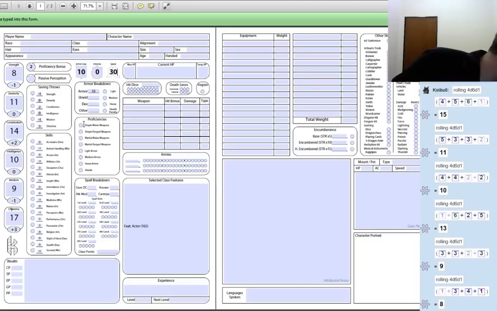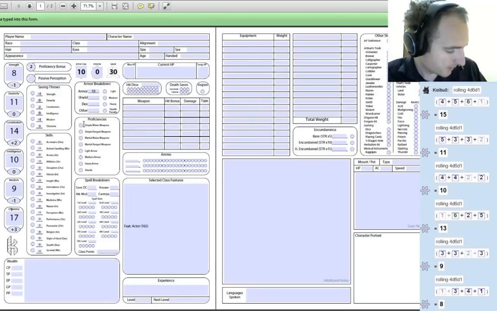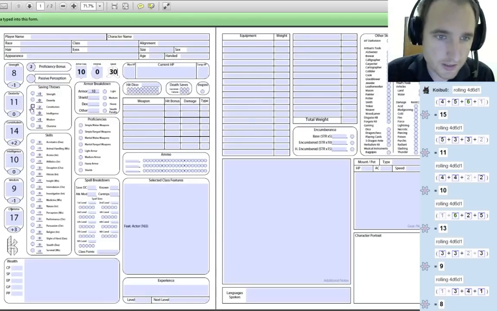Proficiencies and stuff. Let's quickly dart over to the sorcerer section. Daggers, darts, slings, quarterstaves, and light crossbows. Not even any of those. Okay, constitution and charisma for saves. Bring this to 4, bring this to 7.